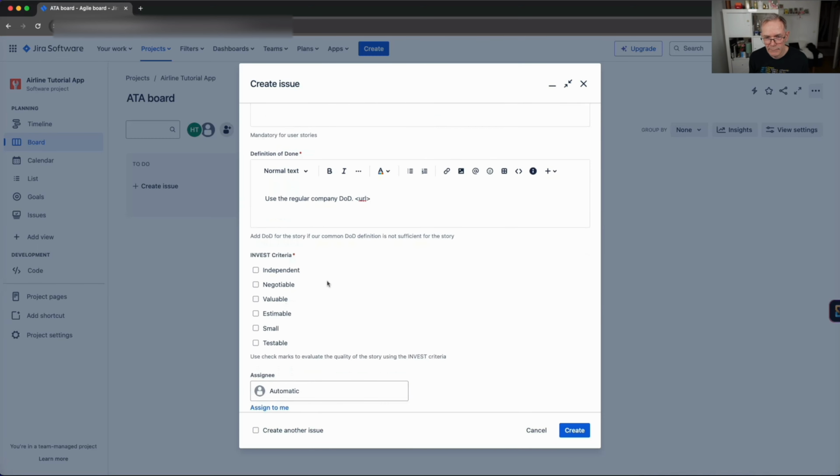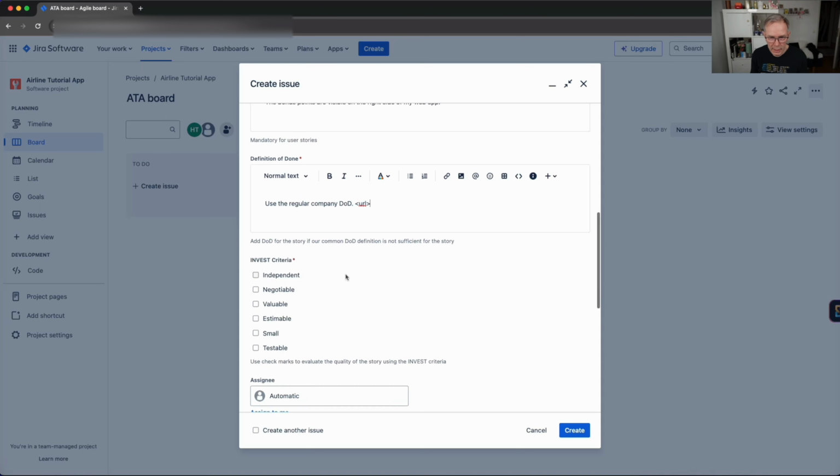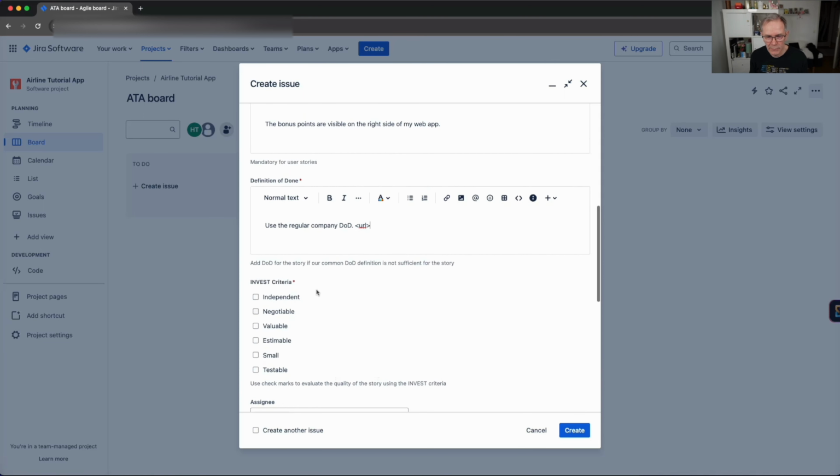And then when you have discussed this user story in your team, you can check that, okay, does it really fulfill your invest criteria? Is it independent, negotiable? Or, for instance, can you show the bonus points somewhere in your profile as well, or whatever? So you can check this checkbox when you have discussed all the necessary details, so that you, as a team, understand what the meaning of the user story really is.